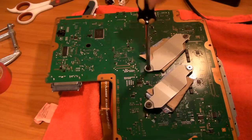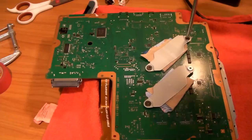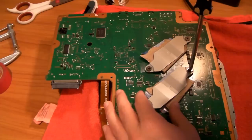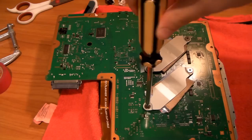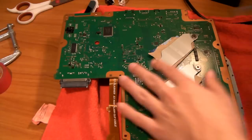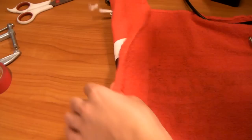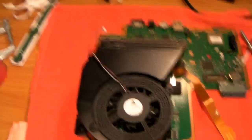Now that they're somewhat fastened, tighten them the rest of the way. Make sure you don't do this too tight because that can damage your motherboard — get it just snug, don't force it. Make sure there's absolutely no contact between the clip and the motherboard, because that's dangerous — we could get a short. Once they're all completely fastened, flip it over and the fan will not come off.